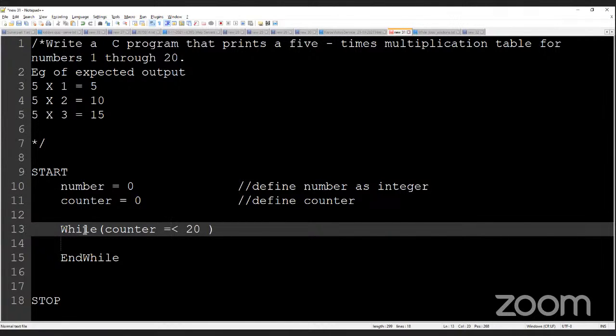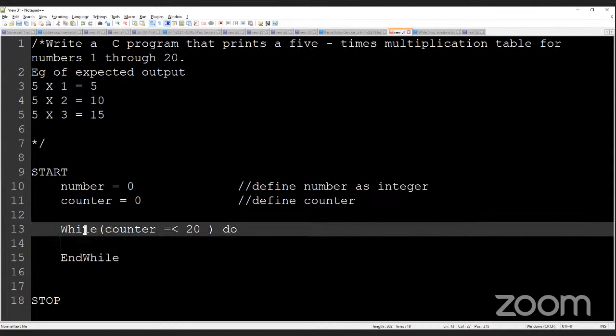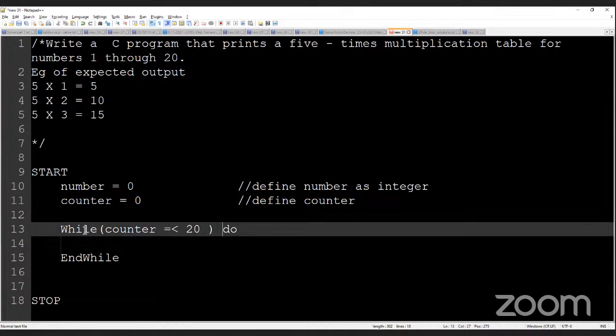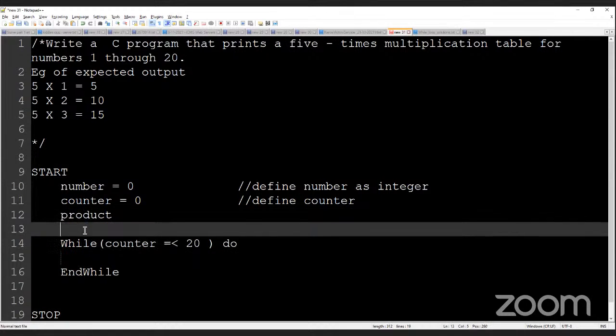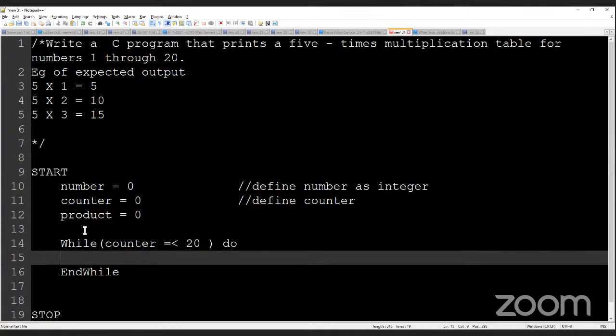While counter is less than or equal to 20, do, because we're going to do something. Let's introduce another variable named product equals 0. Good habit to initialize the variables.